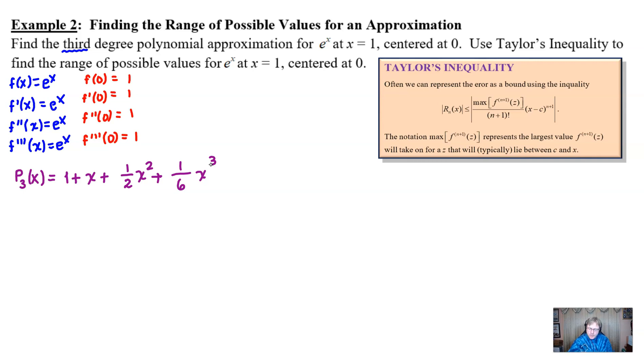And now what we're trying to do in this problem is approximate e of one, which we know is possible by using our polynomial approximation. And in this case, we get one plus one plus one half times one squared, which is one half, plus one sixth times one cubed, which is one sixth. And if I work that out, getting a common denominator, we end up with 16 sixths. I'll leave it to you to verify. And that reduces to eight thirds, which is 2.67. Well, it's kind of close, right?